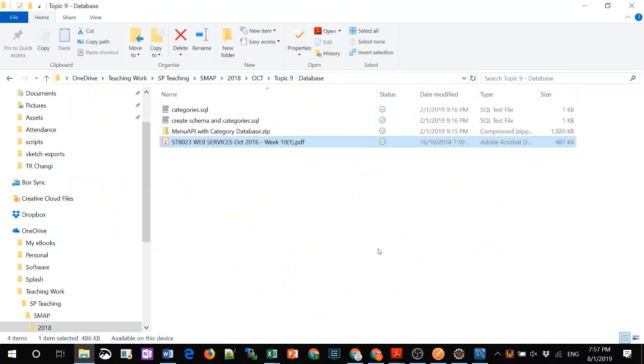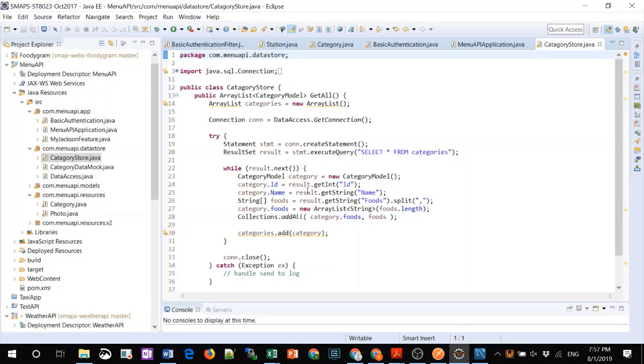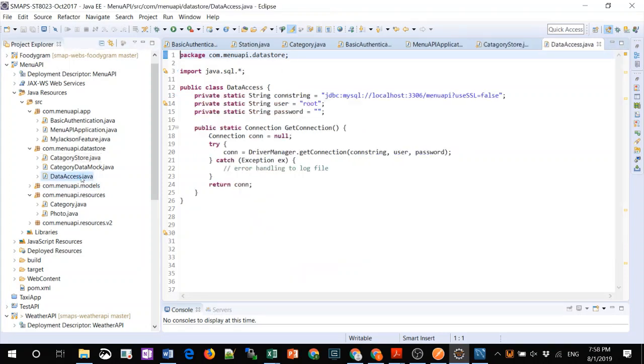So I'm going to jump straight into that. Now in Java, here I have an example of a category store, which is a class that has all the SQL to get categories. Before I created this, I created a thing called data access Java. In order to connect to the database, you need to first obtain a connection. In Java, before obtaining a connection, you need to load this thing called a driver manager. The driver manager needs to know what kind of database you are getting data from. Is it MySQL, Oracle, SQL Server, or something else?